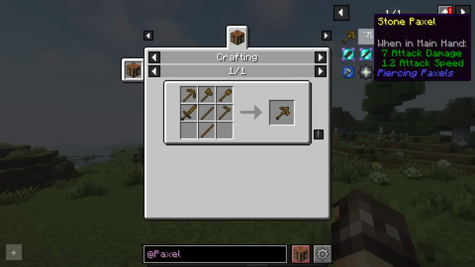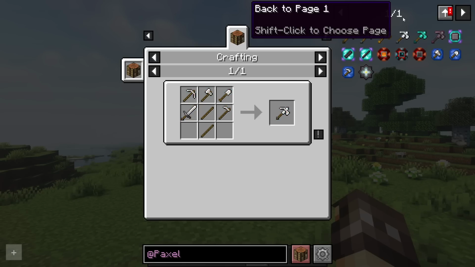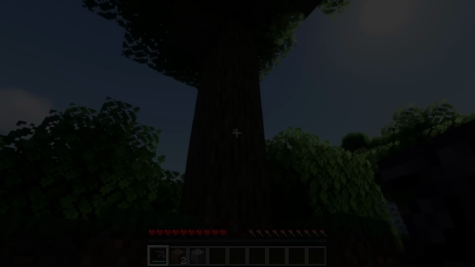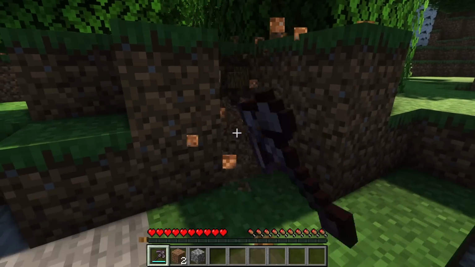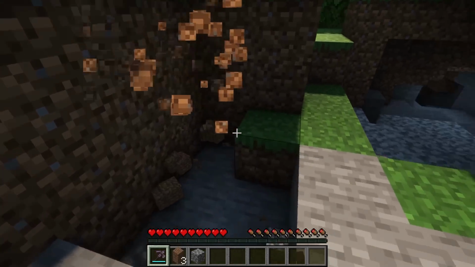Piercing Paxels adds the Paxel, which can be created from each tier of material, ranging from wood to diamond. They can be crafted from 2 sticks, a sword, pickaxe, axe, shovel, and hoe. They're multi-use tools, so expect them to be able to kill mobs, mine ores, chop trees, and dig up blocks.